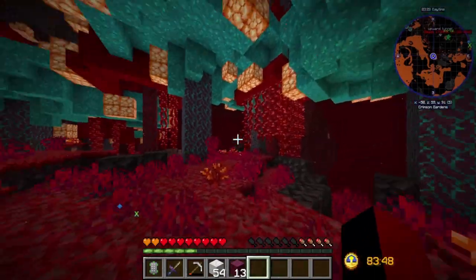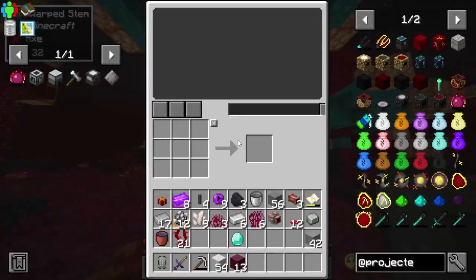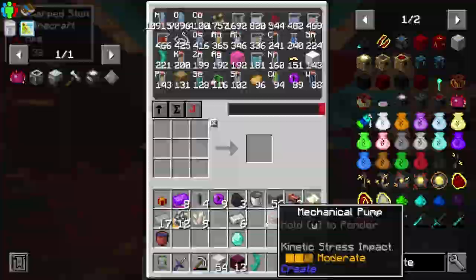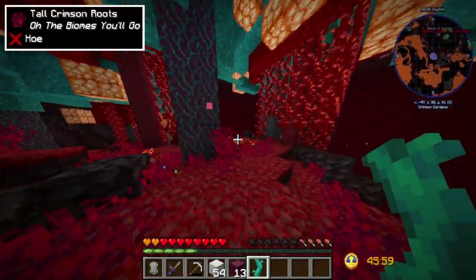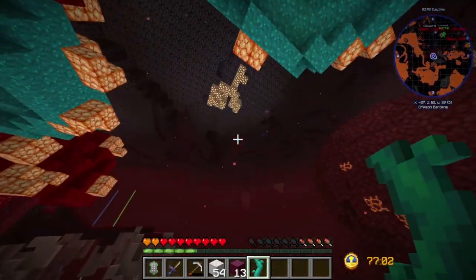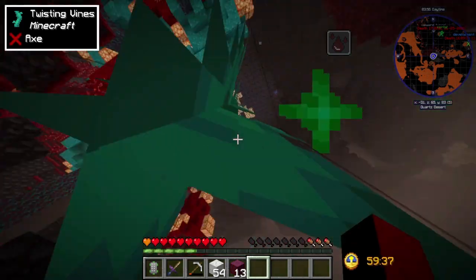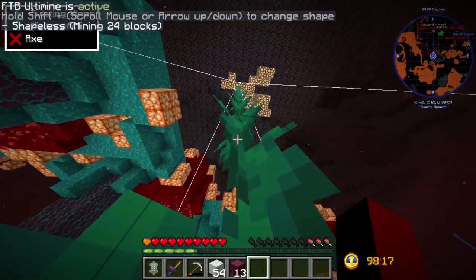Oh, I could probably... if there's one vine here... yeah. Twisting vines. They're definitely going to save the day. So, I find the spot where there is glowstone right there. Not a convenient spot. I can work with it, though. So now, I just shift. And then I get this huge twisting vine tower.